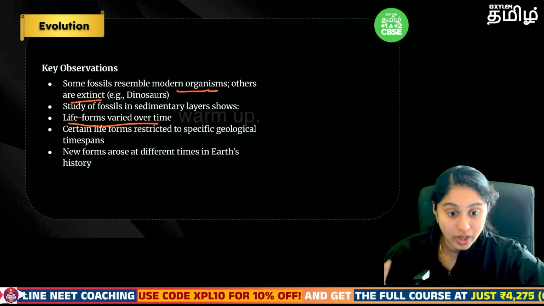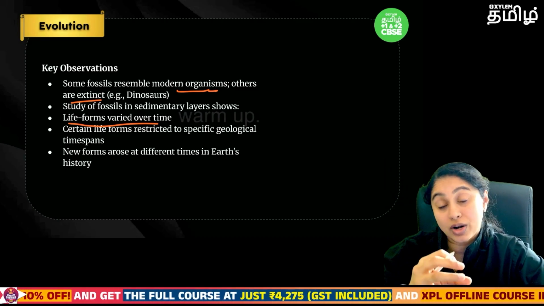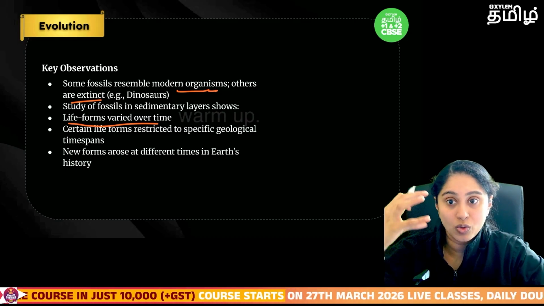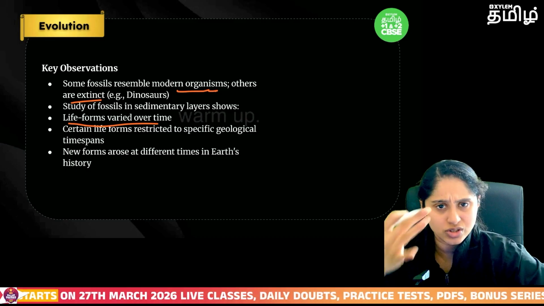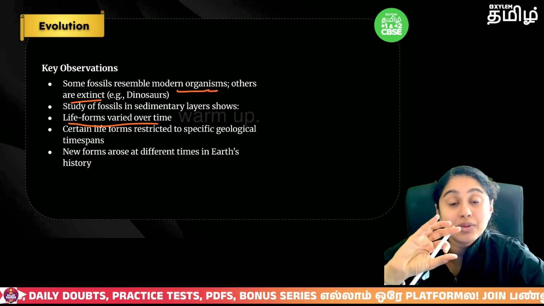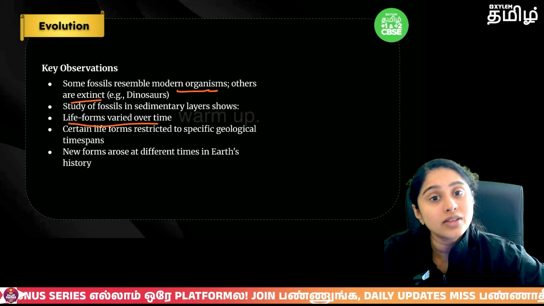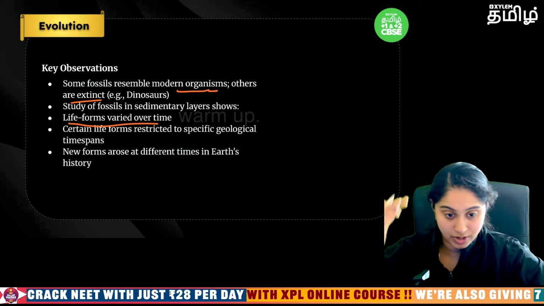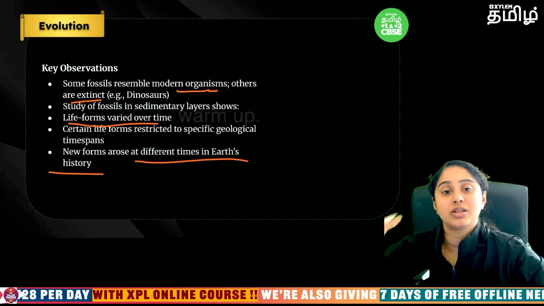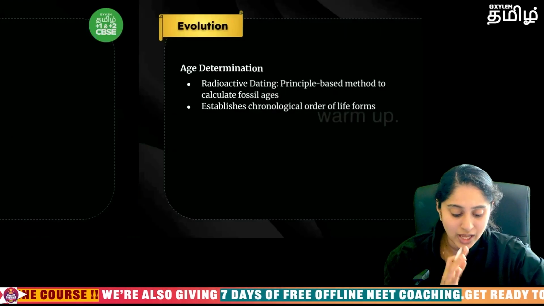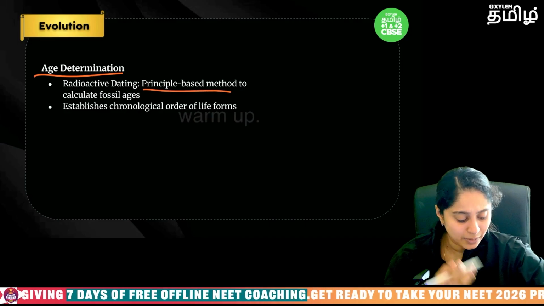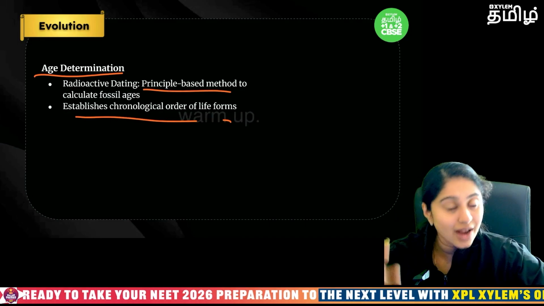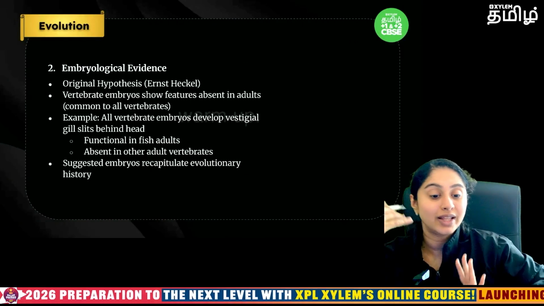Okay, now apart from that, when we study sedimentary layers, first thing is we can get to know how they have changed over time. Then we can see what kinds of organisms were present only in certain geological time spans. Only at that time they were available. Like for example, the dinosaurs. Today we don't have dinosaurs at all, right? So they came in the Jurassic period and then they ended in the Triassic period. So this kind of time span we can gauge from the fossil records. And also we can see how new forms have come at different times in Earth history. Okay, and using carbon dating principles, or different mechanisms, we can find out their age and the exact period when they lived.